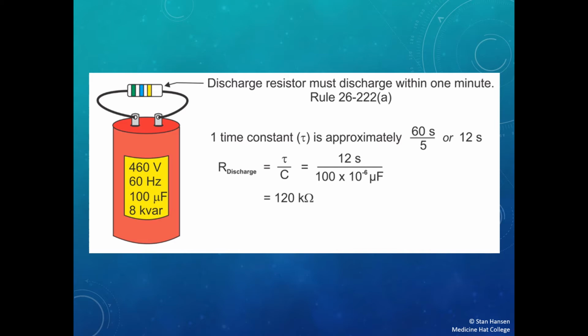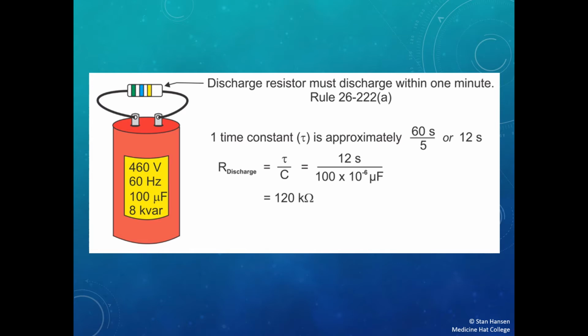Since it's rated at 460 volts, we know that we have to be able to get it down to a safe voltage level within a minute. My time constant formula that we used in theory had 5 different time constants to go from full charge to discharge. That means my 1 minute time frame is equal to 5 time constants. Inside my formula, my t for my time constant must be 1/5 of that minute, which is equal to 12 seconds. So my formula is going to be resistance is equal to my time divided by my capacitance. My time is the value of one time constant, which is 12 seconds.